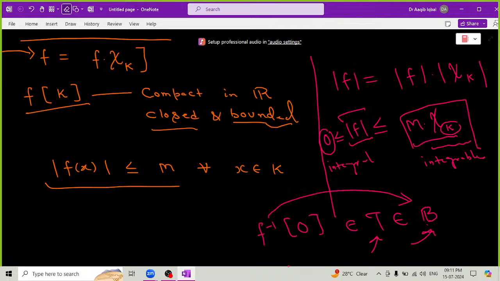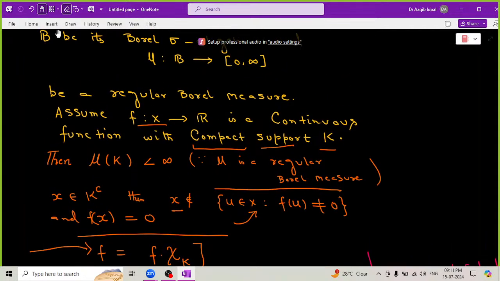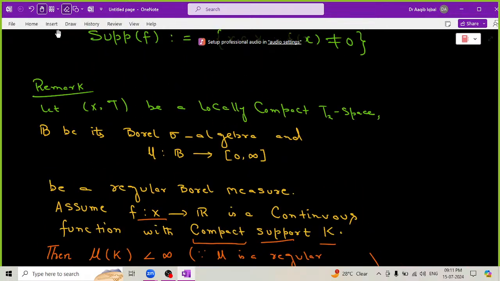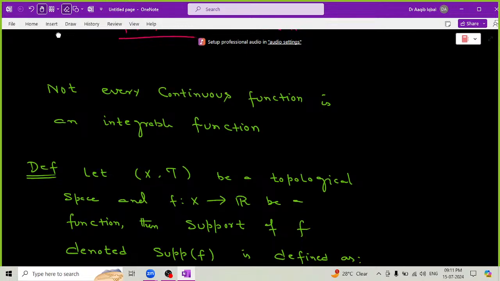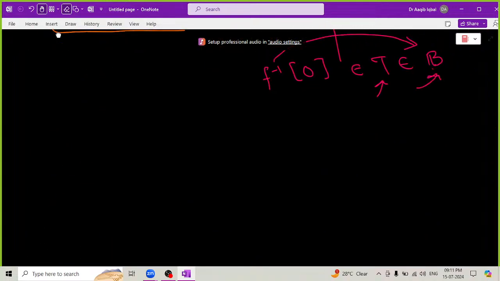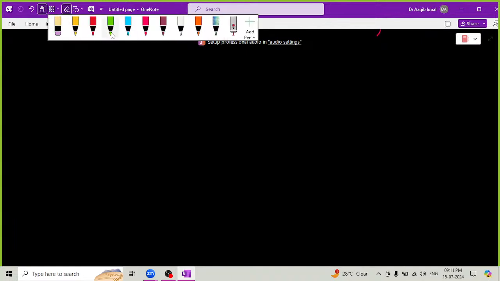और ये पूरे डिस्कशन में ये जो f हमने लिया था, what is this f? We assumed about this f that it's a continuous function with compact support. So the moral of the story is every continuous function with compact support is an integrable function. ऊपर आपने देखा not every continuous function is integrable, but when it comes to continuous functions with compact support, they are integrable, and these are the details. So every continuous function with compact support is an integrable function. ठीक है, अब इसके बाद आप एक नोटेशन रिकॉर्ड करें.